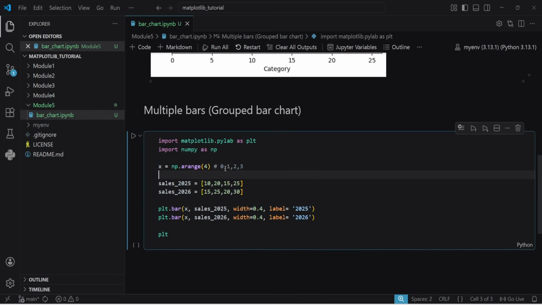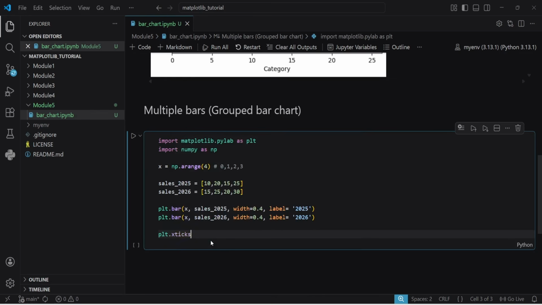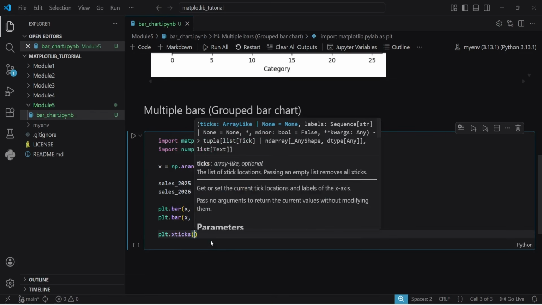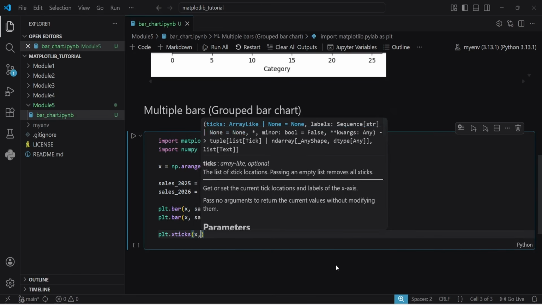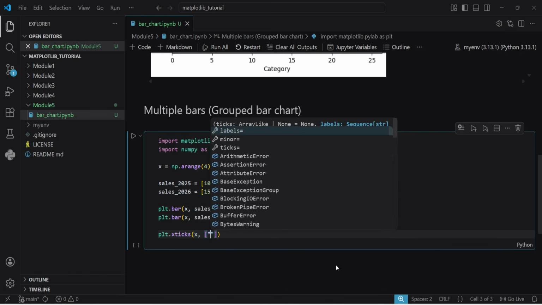Instead of 0, 1, 2, 3, I just want to print A, B, C, D. So I have to change my ticks value. To change it, I have to write plt.xticks, and here I pass my original value, that is X, and my new values that I am going to replace with.